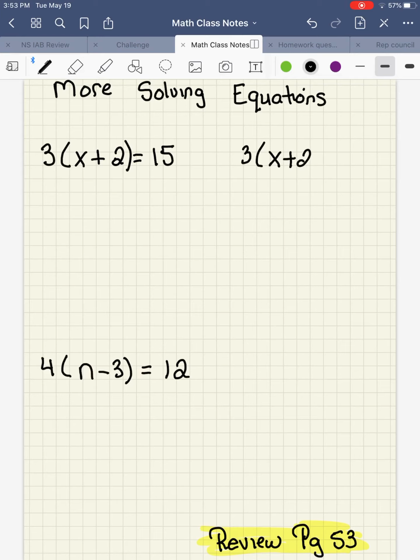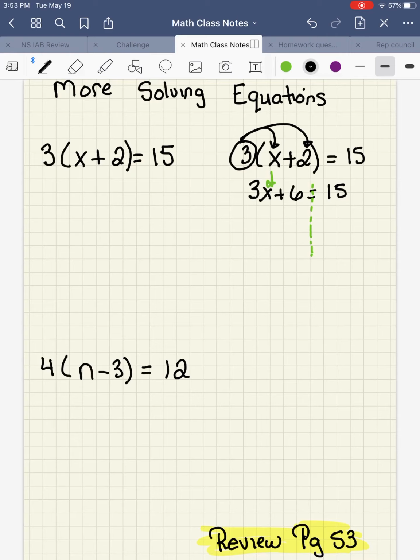So this first one I'm going to solve two ways because I'm going to show you the cool shortcut. Typically with a distributive property problem like this, we're taking the 3 times each term in the parentheses. 3 times x is 3x. 3 times positive 2 is positive 6, is equal to 15. Now we did the multiplication, so the parentheses are gone. Now we go about our standard solving technique of isolating the variable. That means we want to get x by itself, so we're getting rid of everything else.